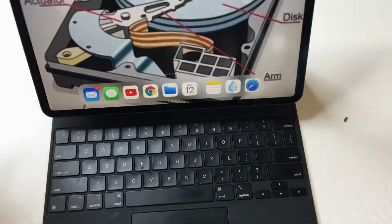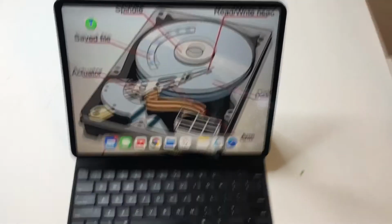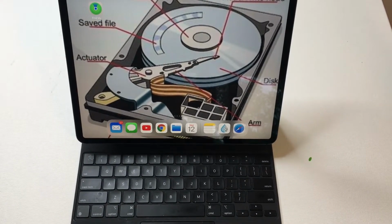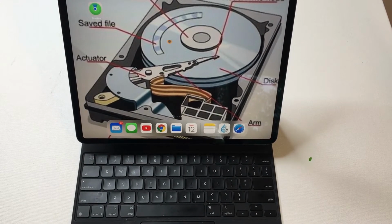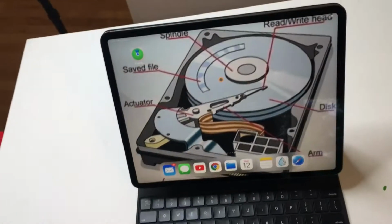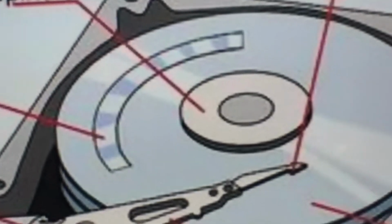I'm not a tablet keyboard person at all. I usually don't get the keyboards. I don't like them. I didn't like them in the past at all. But the actual option, they actually added their own version of a mouse, which you can see. Let me show you on the screen. It disappears after a while.